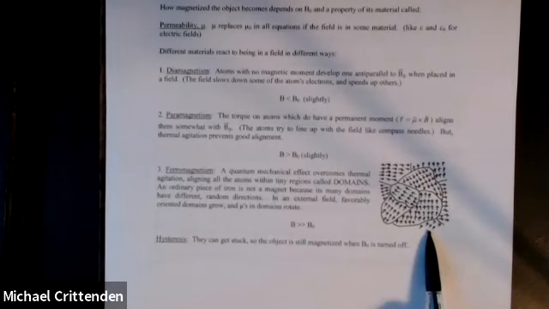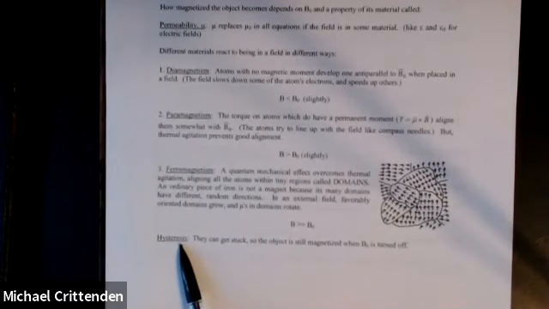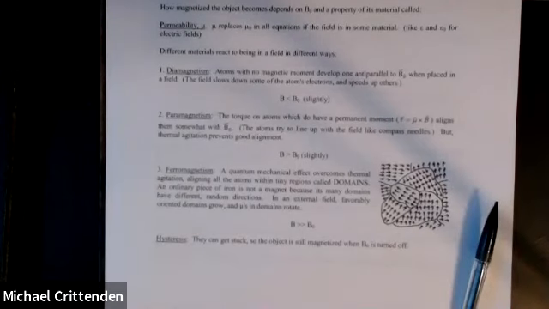For any of those types of applications, you want a lot of hysteresis, because once you expose it to a magnetic field, you want it to stay magnetized. In the case of a videotape, you want it to stay magnetized for decades. You don't want the recording to kind of dissolve.